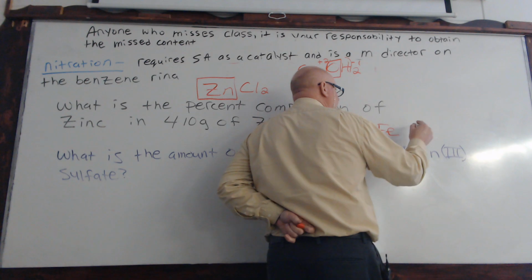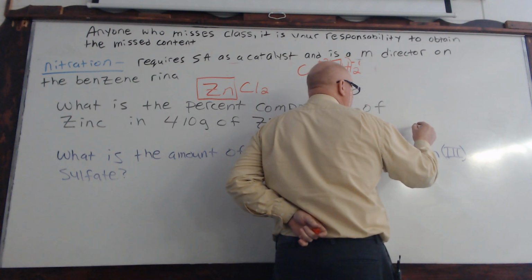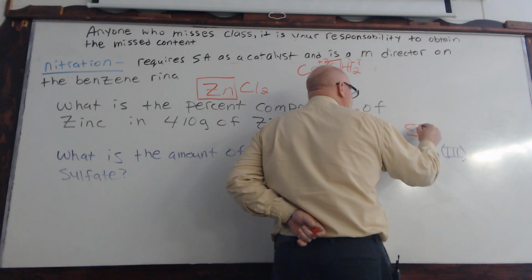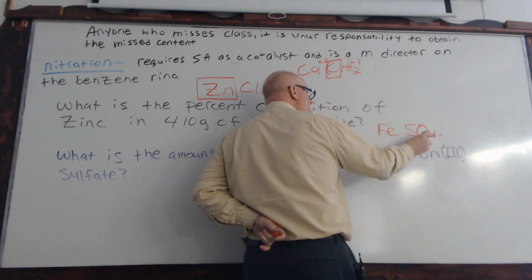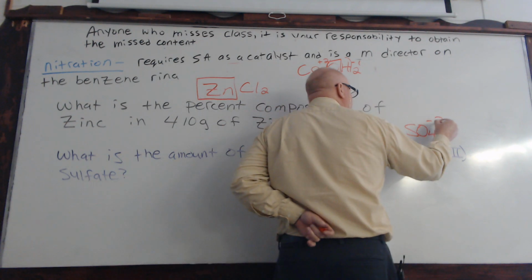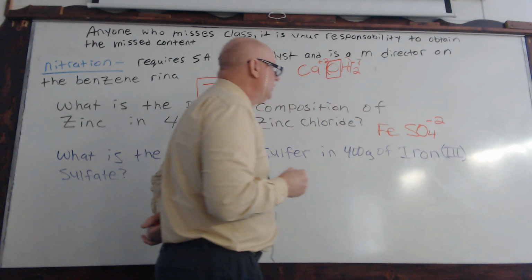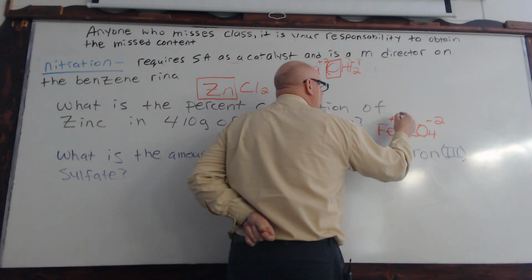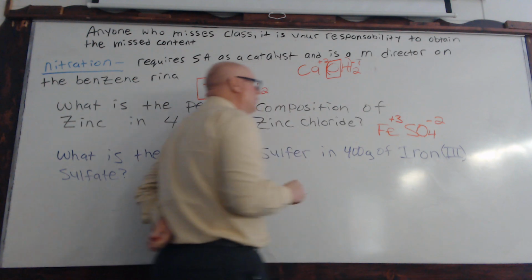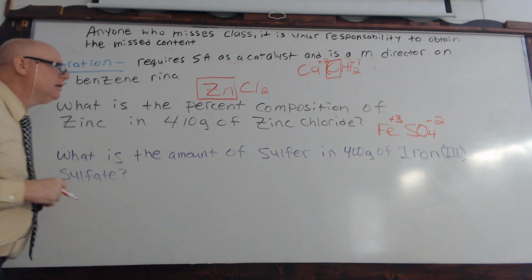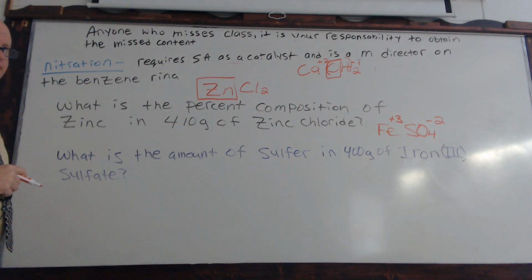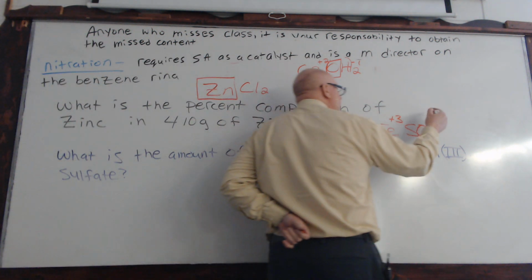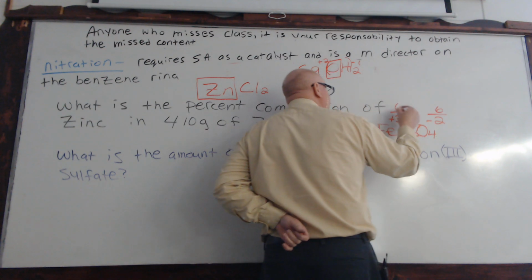Okay, now the sulfate ion. Go by your negative ions. This has a charge of what? Okay, what does the iron have for a charge? If it was iron 2, we would be done. But if we got iron 3, then 3 sulfates and 2 iron, right, because the least common multiple is what? 6.